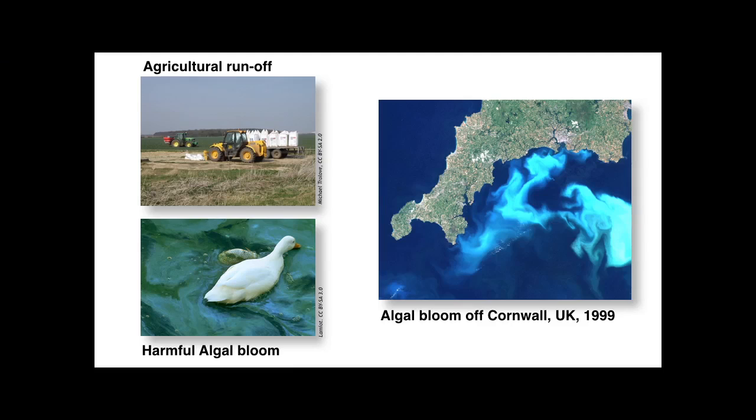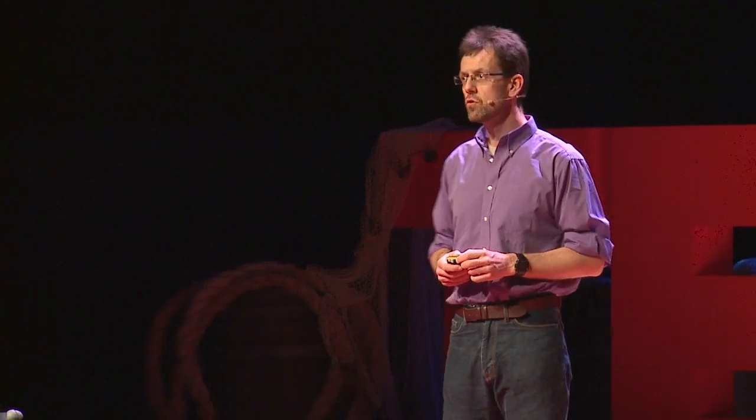They're both of our making — this is man interacting with the environment and doing some rather unpleasant things. The first is to do with the pressure of population. Such is the pressure of population around the world that agriculture and farming is required to produce more and more crops. To do that, farmers put more and more chemicals onto the land — fertilizers, nitrates, pesticides — things that encourage crop growth, but there are negative impacts. If you put lots of fertilizer on the land, not all of it goes into the crops. Lots of it stays in the soil, and when it rains, these chemicals go into the water table, and then into streams, lakes, rivers, and the sea.